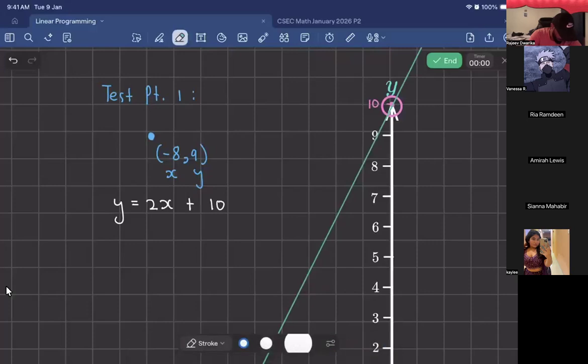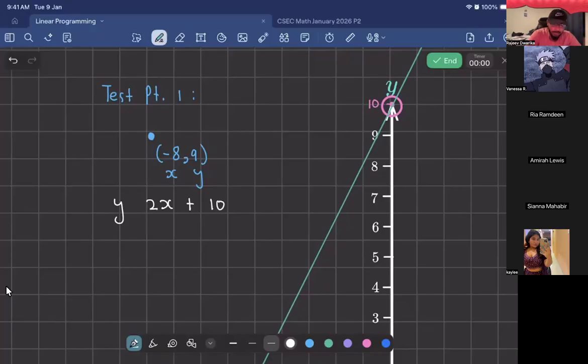I'm going to leave whatever is in the middle out for now. Talk to me, guys. What is y? If we're using this test point, what is y? Amira, talk to me. We're talking about the same thing with negative 8 and 9. Yes, because this is the test point I'm using. So y will be equal to 9, right? Yeah, that's correct. Y is 9.